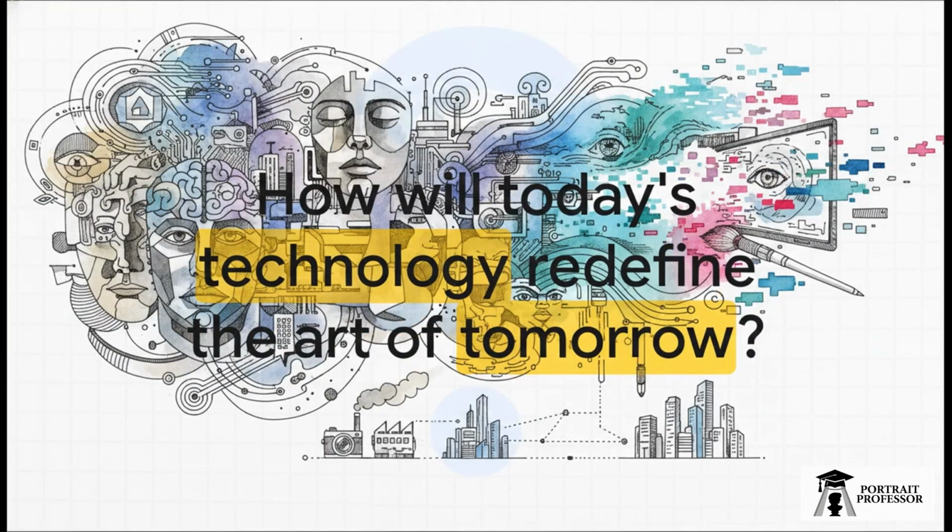So I want to leave you with this final, provocative thought. If modern artists reinvented how we see the world in response to the camera and the factory, how will today's technology redefine the art of tomorrow? With the rise of artificial intelligence, digital reality, and unprecedented global connection, what will the next avant-garde look like?